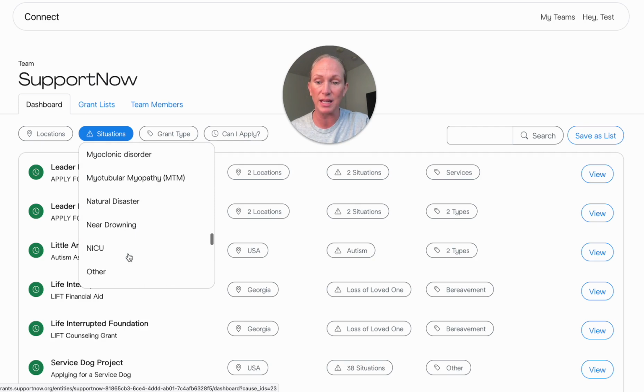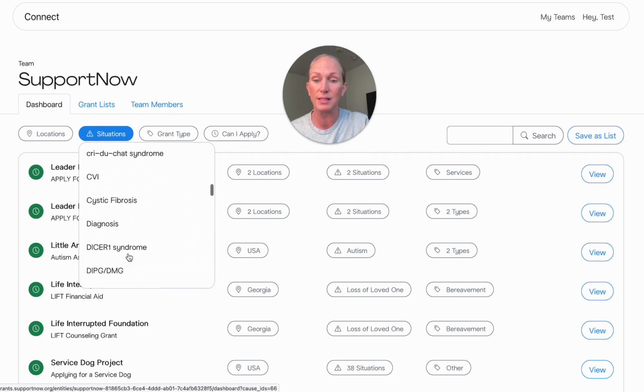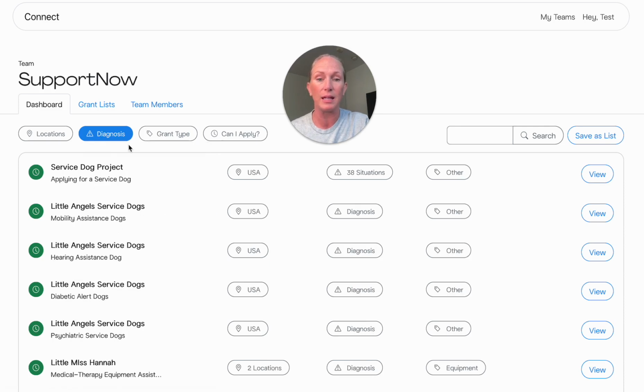And so as you can see, we have lots of diagnosis. If you do not see your diagnosis, though, you can simply put diagnosis, and it puts anything that there's a lot of grants that are broad and foundations that serve people with broad diagnosis. They might have an impairment that you have to qualify for, vision, physical, but there are sorting capabilities of that.